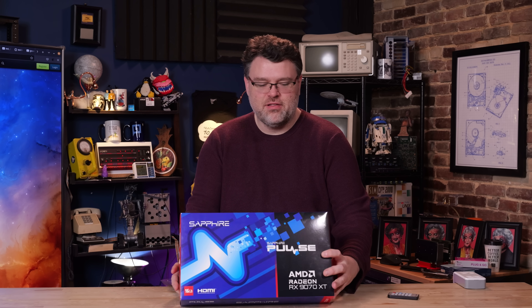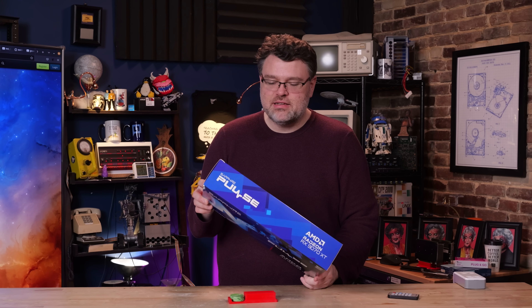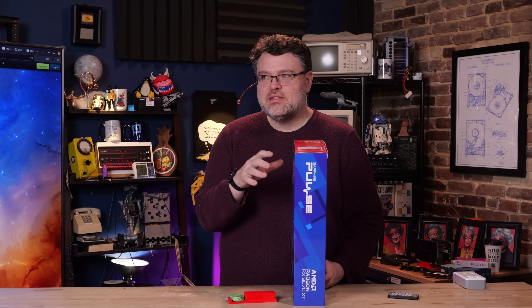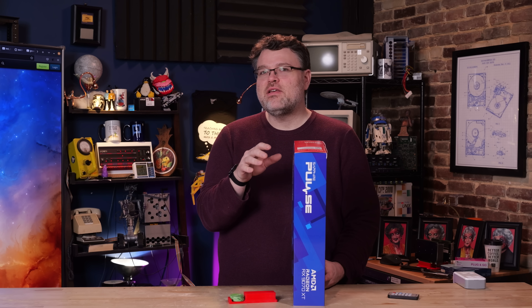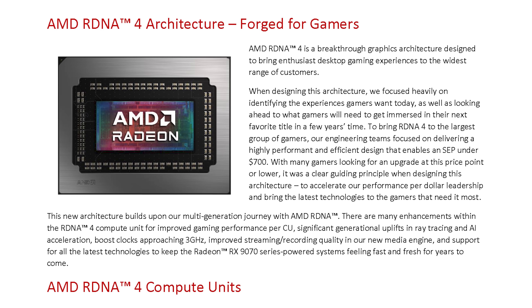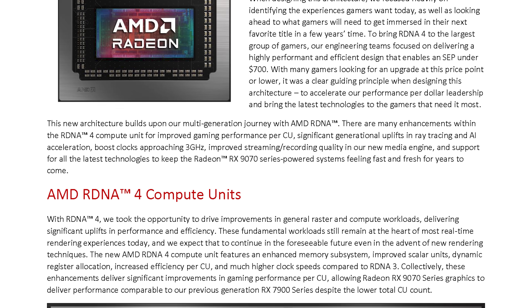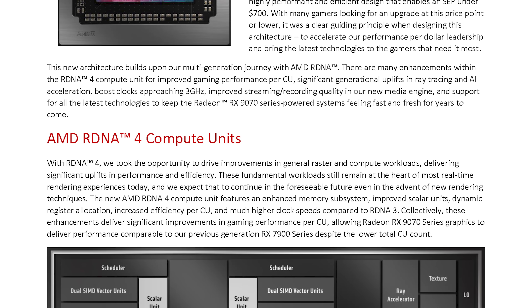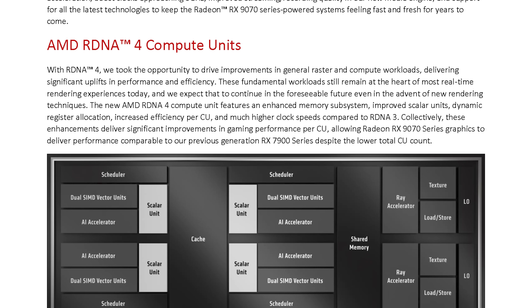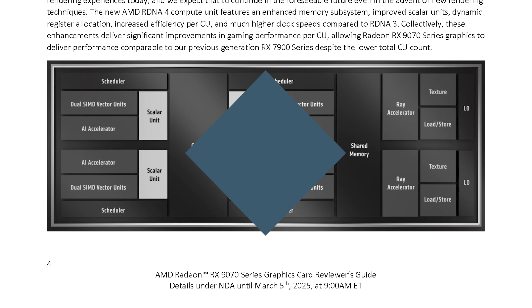What's AMD up to on Linux with this launch? This is the RX 9070 XT — the Sapphire Pulse — and this is the card I've been testing on Linux. Day one launch is a little bit rocky. You'll need to download a couple of files and do some things, but this is RDNA 4 on Linux, and it almost works perfectly out of the box on Ubuntu 24.04 LTS and 24.10. You need a newer kernel and some firmware files, but let's take a look at the card.